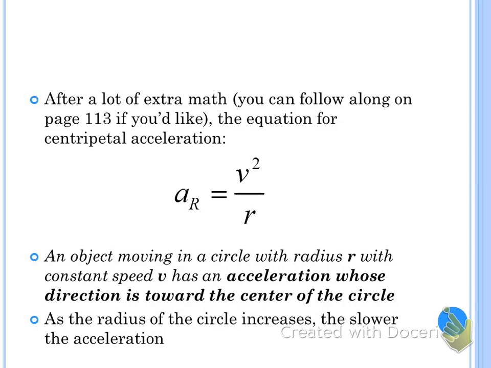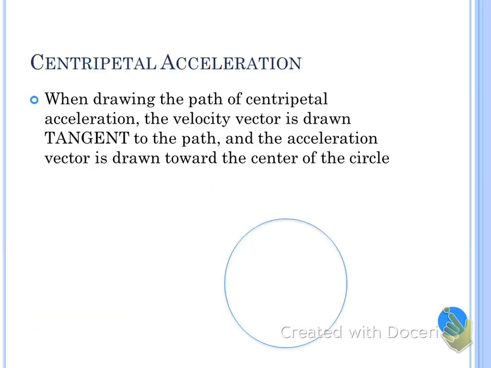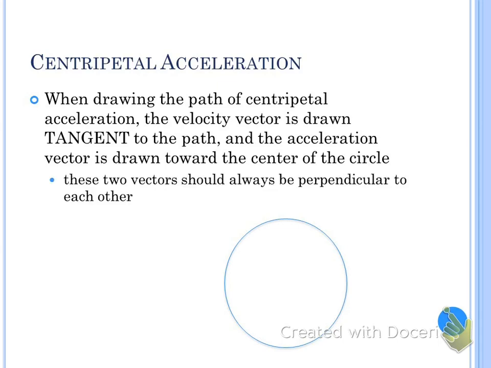So when we look at the path of our centripetal velocity and centripetal acceleration, it would look something like this. As my object is moving in my circular path, let's say that we're moving in this direction. So here's my object. If it were to leave the circle at this point, it would have a velocity that is what? Tangent. Tangent to the curve or tangent to the path. It would look something like that, right? If it would leave the circle at that time, that's approximately tangent to the path. Do we see that?